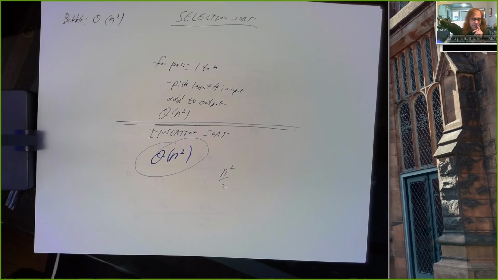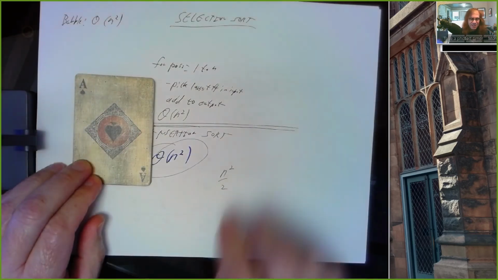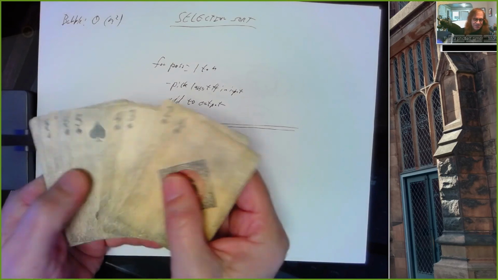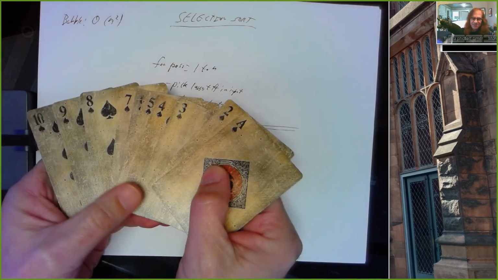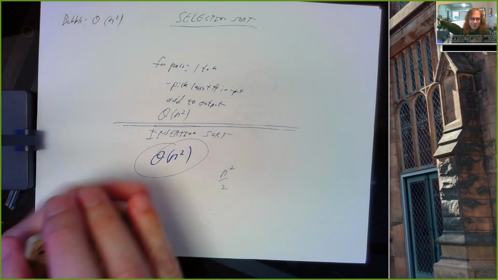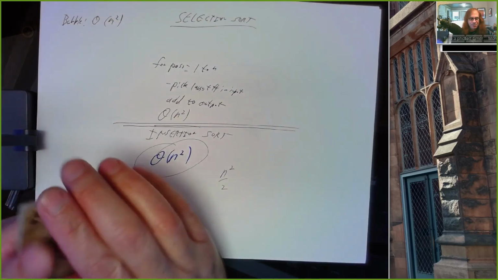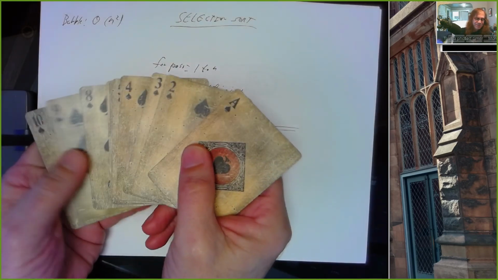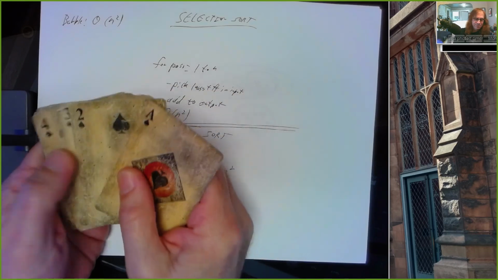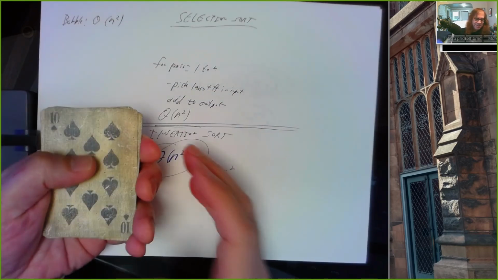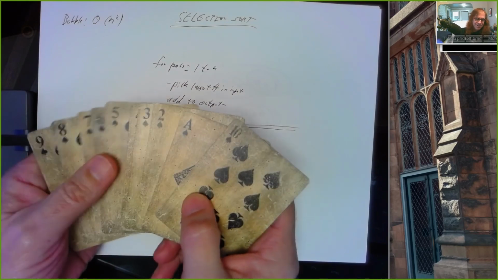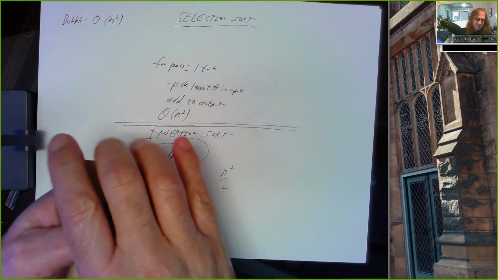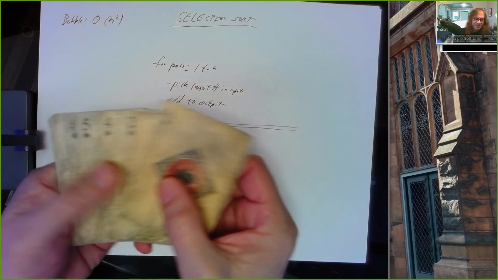All right, what about a selection sort? Selection sort, remember, we're picking, say, the largest thing in this pile and moving it to the output. Well, if our data happens to be sorted, either in increasing order or in decreasing order, it doesn't make any difference. We don't know what the largest thing in here is until we've compared with every single card in the input. So I might have my largest thing sitting on top, I don't know that's my largest until I compare it to everything in here.